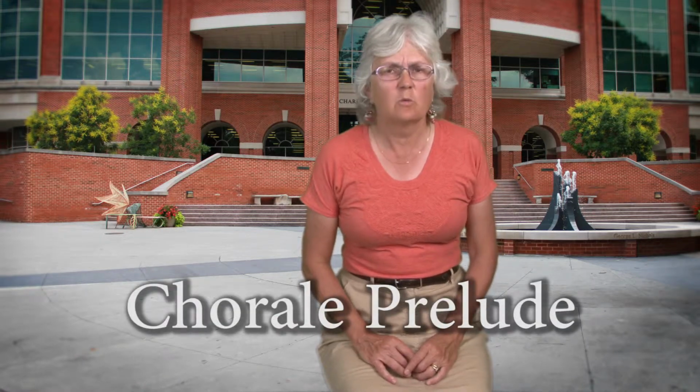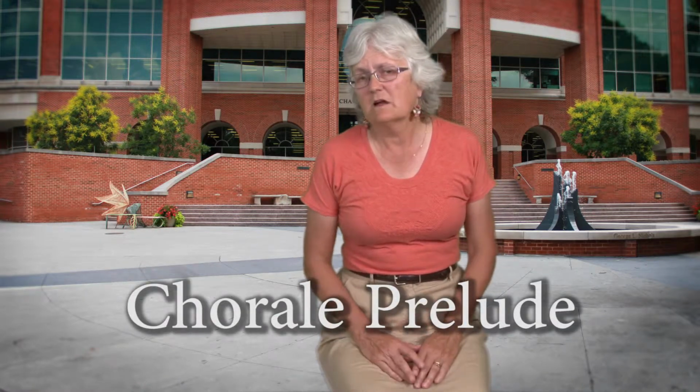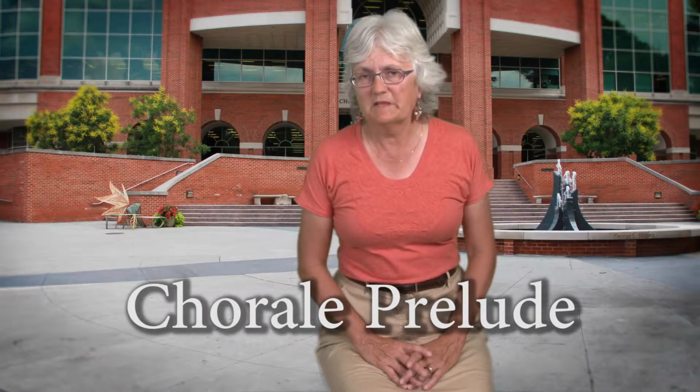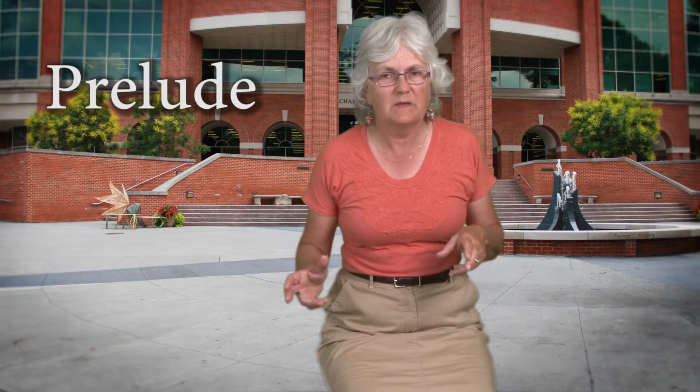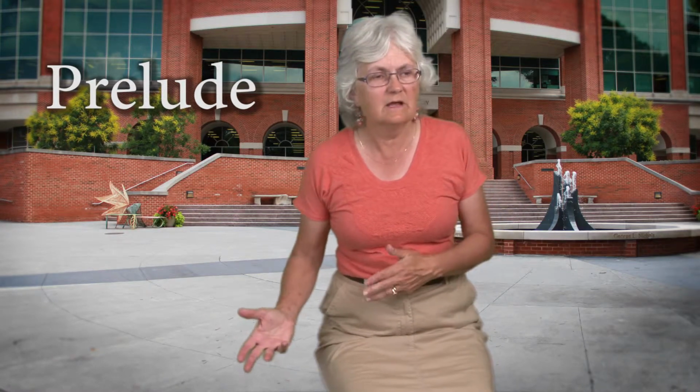One of those is called a chorale prelude. Remember when we talked about the vocal genres, we mentioned the chorale as being a vocal hymn that you would sing in the Lutheran church. Well, if you were a composer in the Lutheran church, you were likely also the organist for the church. So before the service started, you would play a prelude, which is any kind of piece that comes before something else. Yeah, pre, we know our Latin roots there.